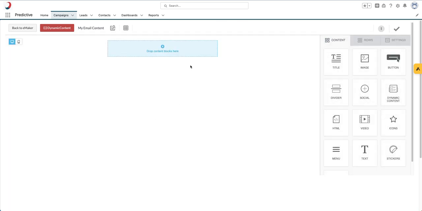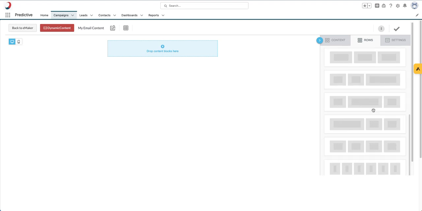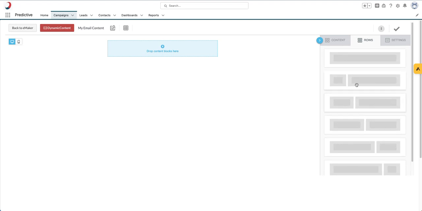And within this screen, you'll notice a lot of new changes. So first and foremost, everything on the right side of the screen is accessible by a drag and drop method. We have made accessibility of our rows, of creating rows, a lot easier for you. So you have a lot of different styles to choose from, but for today, I'll just pick the 2 side by side.